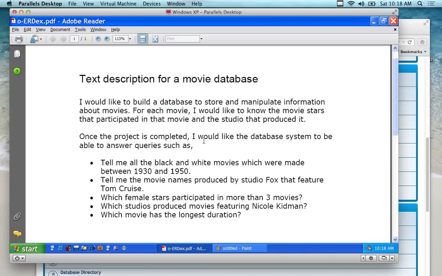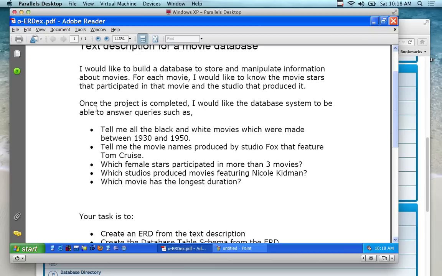So once the project is completed, I would like the database system to be able to answer queries such as, well, that's not really part of the diagram description. That's just some information about the database that I'm building. So tell me all the black and white movies which were made between 1930 and 1950.